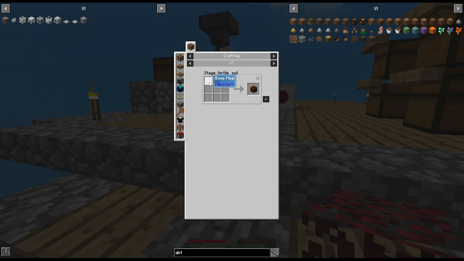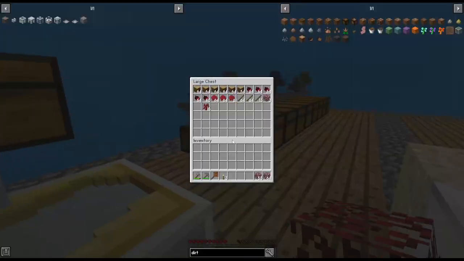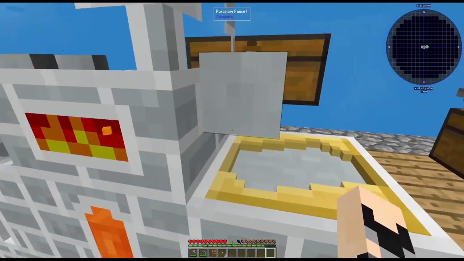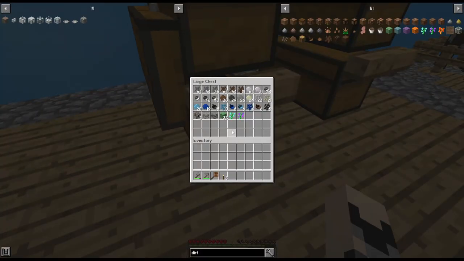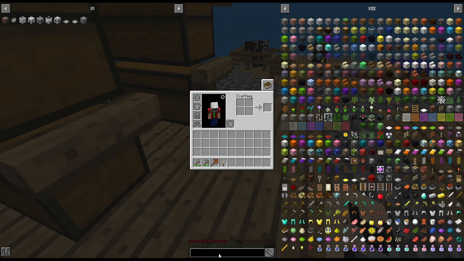Dirt and bone meal. So I might actually go back and redo some of that. But for right now, I need dirt. I'm pretty sure I don't have any dirt saplings growing. No, I do not. You know, sometimes I amaze myself. Just saying. Okay, what about grass?